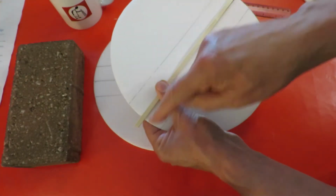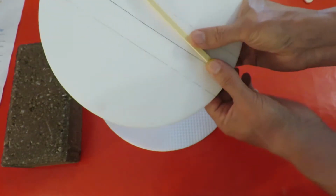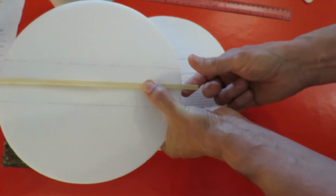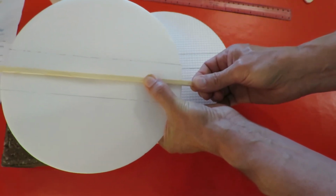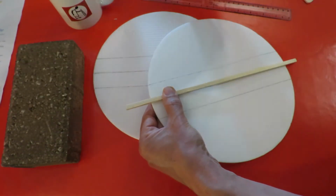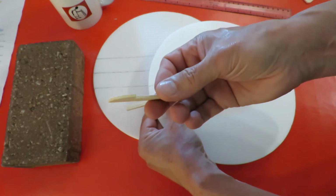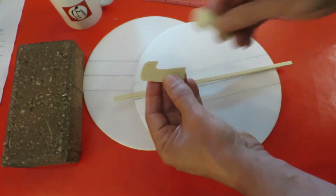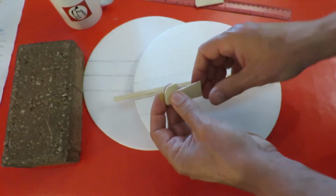It needs to be longer than the pizza tray, because at the back end you want something to get hold of, because this is catapult launch and you don't really want to grip the foam, you want to be able to grip something back here. So that's why the back end overlaps. Then at the front end we need a hook. So these are some random bits of plywood left over from some wooden kits that I had, and I've cut them so they're both identical, and they've got the hook on there for the rubber band to go on.